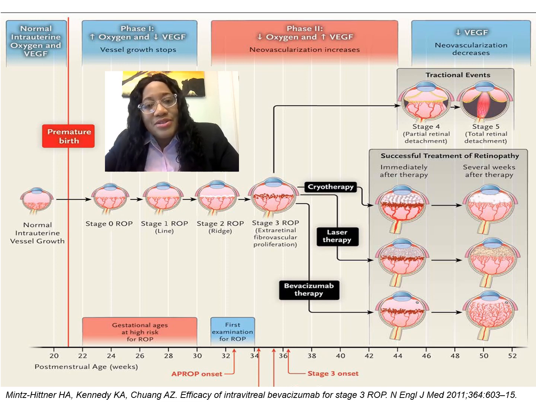In the past decade or so, bevacizumab, an anti-VEGF monoclonal antibody, has emerged as an adjunct or an alternative to laser therapy in phase 2 ROP. Avastin and other anti-VEGF drugs are the main pharmacologic therapy for ROP. Potential risks of anti-VEGF therapy include systemic absorption, and there is non-selective blocking of all VEGF isoforms, and this poses significant risks to developing organs like the lungs, brain, liver, and kidneys that do need VEGF for vessel growth.